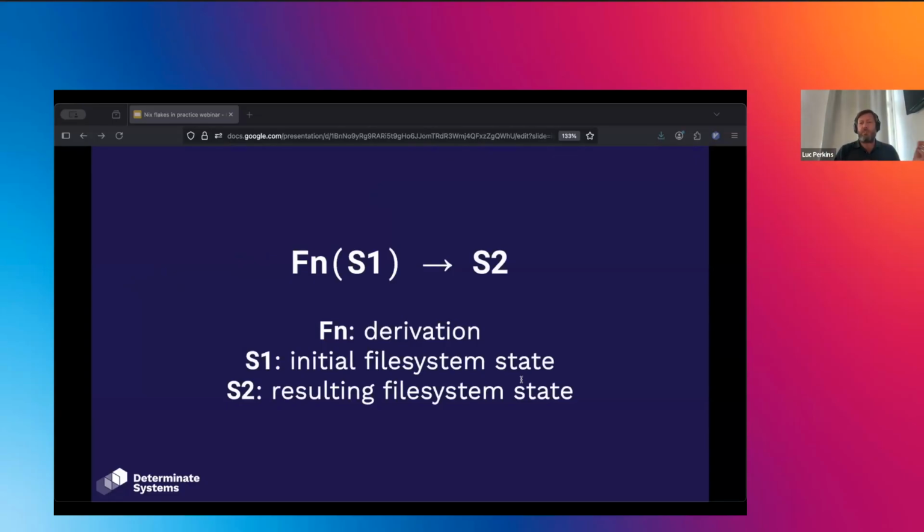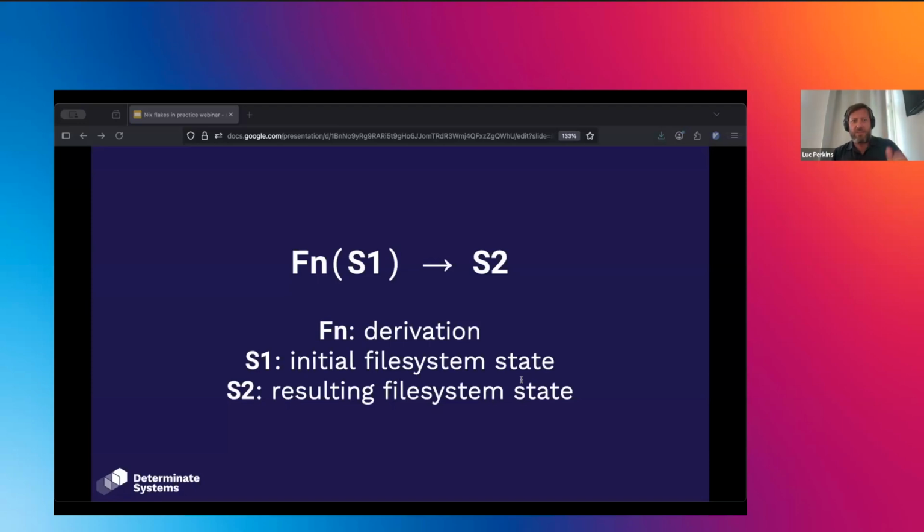So I'd like to explain what's happening in flakes a bit more abstractly for a minute here, because I think it actually ties in pretty well to some functional programming concepts. Now, I want to break down what Nix does when it's realizing a derivation into some basic component parts. Now, I think you can understand this process in functional terms. So in functional programming, you have a function that takes in some input and it produces some output, and it does so in a determinate fashion. And if it does so in an indeterminate fashion, then it's technically, like literally, not a function. In Nix, your function is called a derivation.